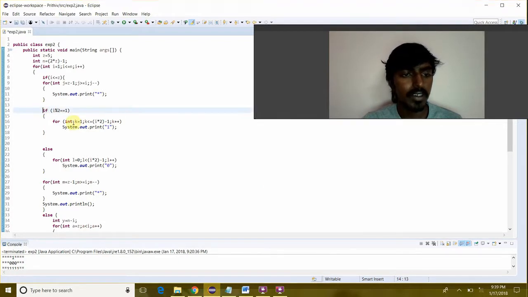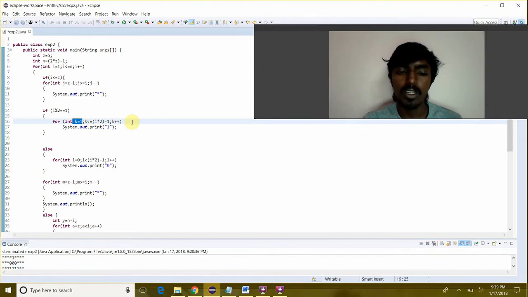For that, I've given a condition here. I've initialized as 1 in the loop till i star 2 minus 1. That is, since it is increasing 1, 3, and 5, 7, we can give it as like this. For like second line it will be like 2 into 2 minus 1, that is 3 times the number will be repeated, and for the next time 3 star 2 minus 1, it will be 5 times, like that it follows.